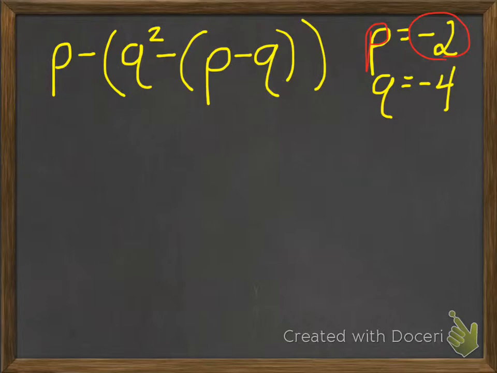But I don't know how many times I've said it. I'm going to keep saying it. You need to use parentheses when you input your variables, especially the ones that are negative. And I hope that you see why. So I'm going to input a little parenthesis -2 everywhere I see a P. So I'm actually going to make my font just a little thicker. And here's a P, and I'm writing right on top of it -2. And there's a reason, so just follow along with me for a second. There's another P, -2.